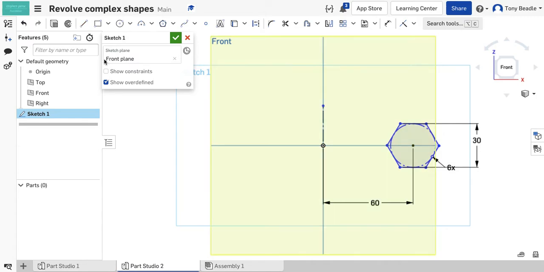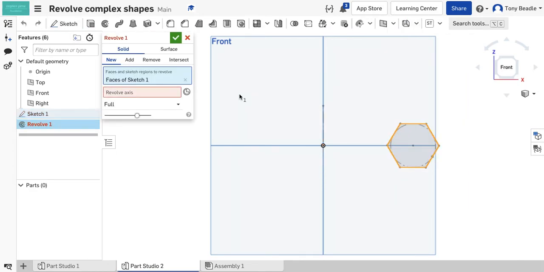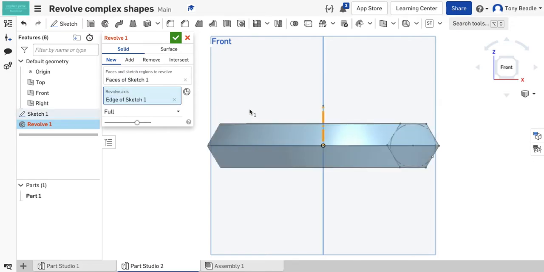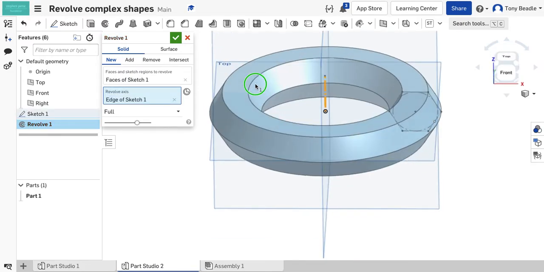Okay, so next we're going to go to our Revolve tool. In the past we've revolved by drawing a spline and then revolving around. We're going to use this shape here to revolve. So that's already selected, face of sketch 1. And the revolve axis I'm going to pick is the construction line that I drew first of all. Now that will give us a nice torus going around. This is quite good if you want to do a donut type shape, to draw it this way. But I don't want it to be a full shape.